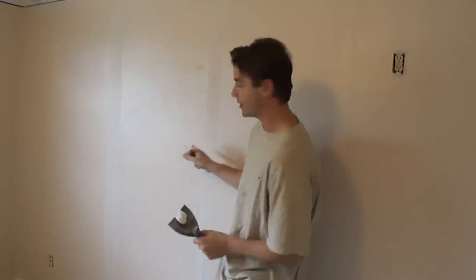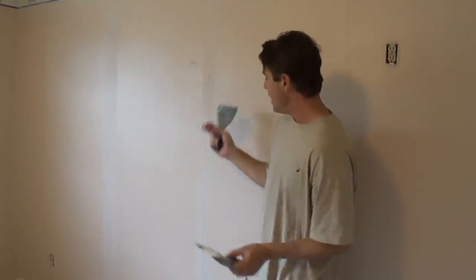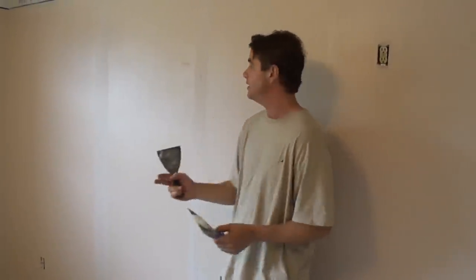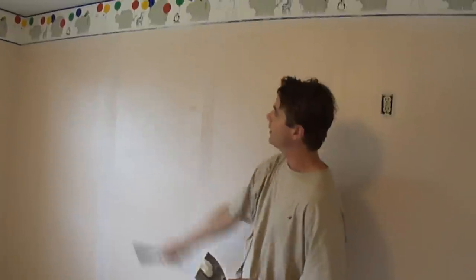So that's how you skim the seams. Again, the joint compound in the seams is going to shrink, so we're going to have to do these at least one or perhaps two more times. Some of the gaps are wider than others, so you'll have to do it at least two or perhaps even three times just to make sure that it's smooth. The same goes for the top here.